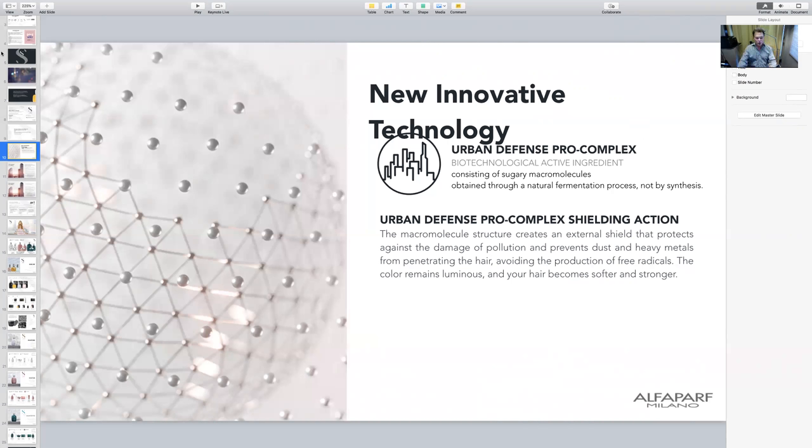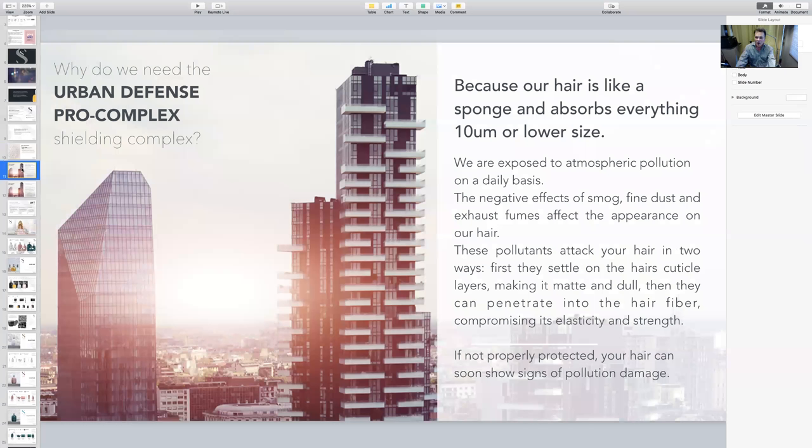So if you do the detoxifying clay and people continue using Semidolino, it helps to protect the hair in between services from the absorption of all this stuff. Right here it says, because our hair is like a sponge, it absorbs everything 10 UM or lower in size. We're exposed to atmospheric pollution on a daily basis. The negative effects of smog, fine dust, and exhaust fumes affect the appearance of our hair. It makes it more dull, it adds more friction when you're pulling the hair, it adds to breakage, and it compromises its elasticity.